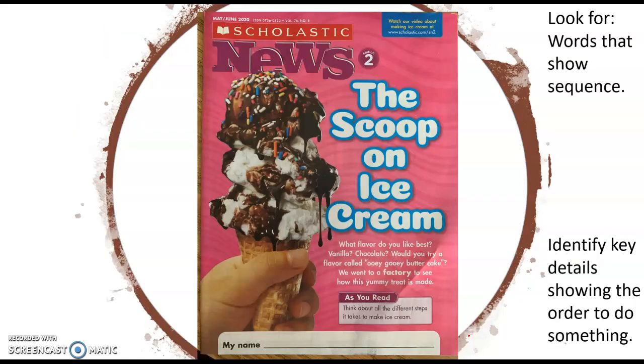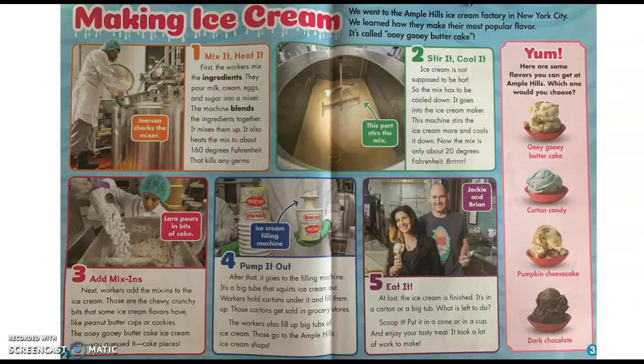So we're going to read this text, The Scoop on Ice Cream, and we'll be looking for words that show sequence. And we're also going to identify key details showing the order to do something. So this text is called Making Ice Cream.